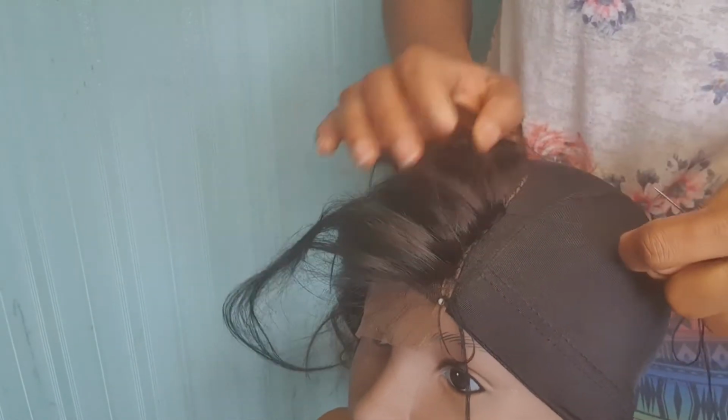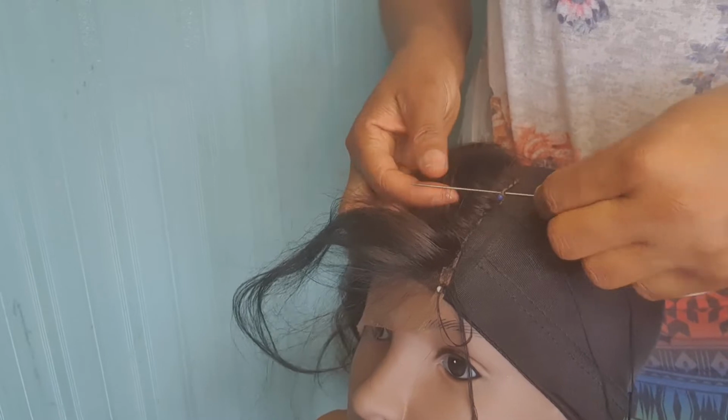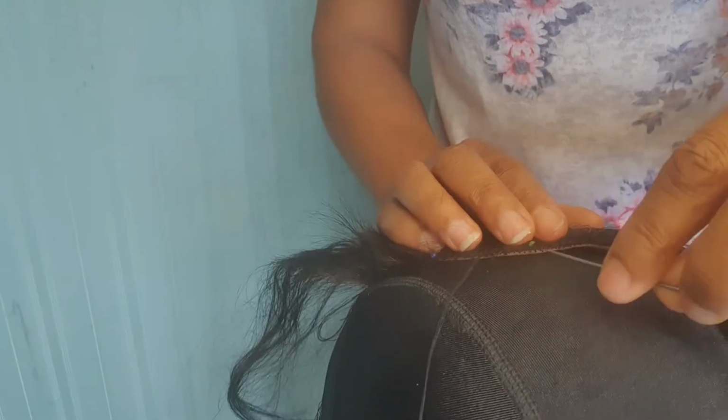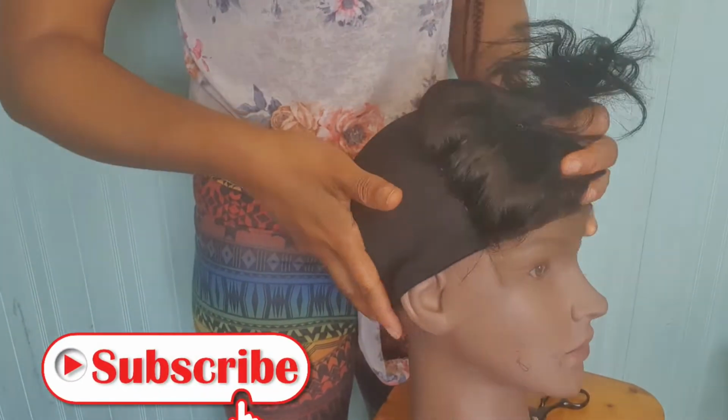So as you can see, I'm still sewing. I'm just going to go ahead and sew everything down before I begin to lay the weave one after the other. So okay, yeah, I'm done with the sewing now.